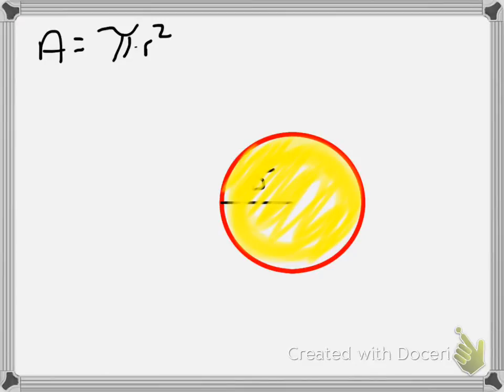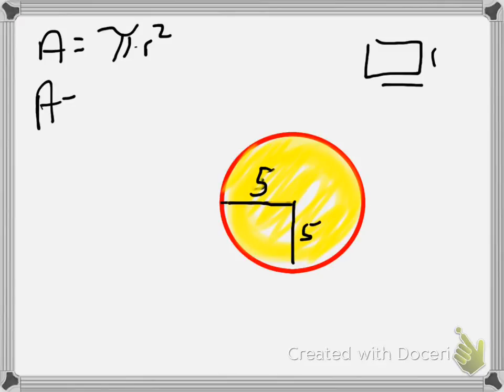Radius times the radius. And what that means is that in any type of area, we're always measuring length times width. So if we had a square, we'd be measuring the bottom by the side. In a circle, though, we don't have a bottom or a side. So what we do is we measure to the middle, and then we measure down from the middle, and that gives us a bit of a measurement. That's the radius that we're going to be using, because this radius and this radius would both be equivalent to each other. They're exactly the same. Okay?